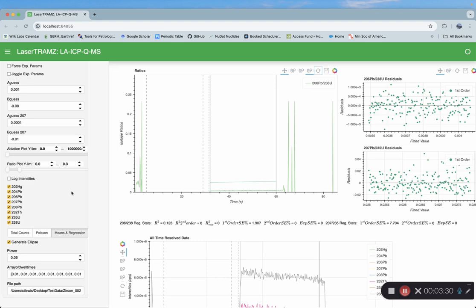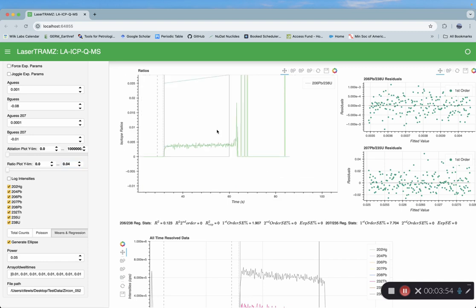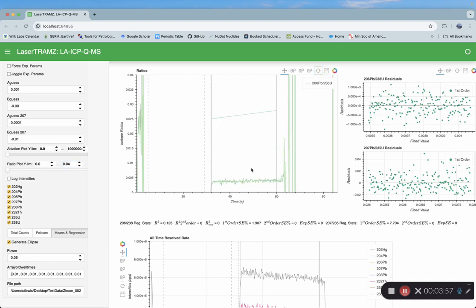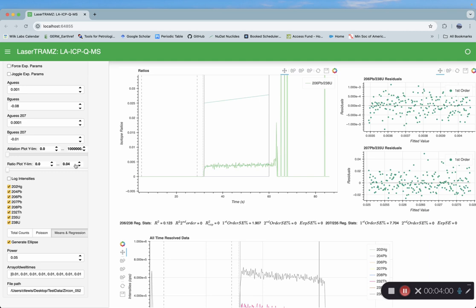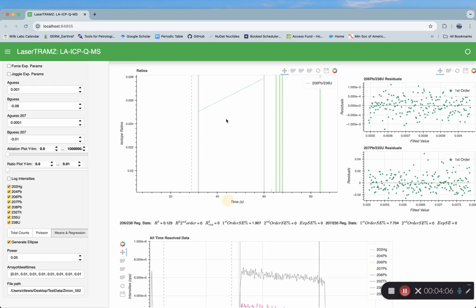You're probably going to collect a bunch of data where the uranium-lead ratios are similar across the board. So what you can do is come down here to this ratio plot ylim, and I'm just going to set this to 0.0 to 0.4. Press enter, and anytime you reset, it'll come back to that now. Okay, so we have a uranium-lead ratio here, time resolved, and up here, this is actually for the 207/235. We're not going to go over that. Chances are, coming off the ICP, you don't really care about that ratio anyway.